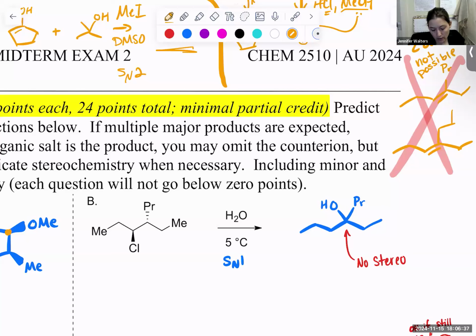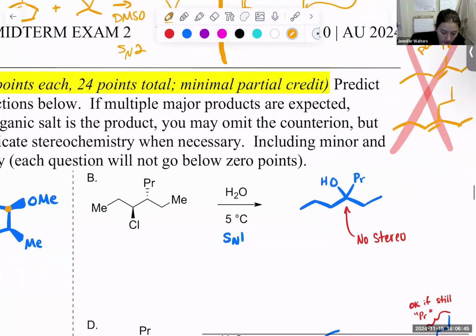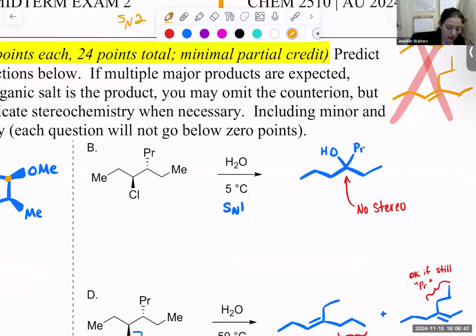So we had to make our E alkene if we're going to draw the alkene on that side. All right. So then we're going to go through this and we see all the slight modifications. So I see weak nucleophile, weak base. That tells me SN1 or E1. Then I see my secondary leaving group. That tells me again, SN1 or E1. It doesn't help me. Cold is what tells me SN1. So that was the deciding factor.